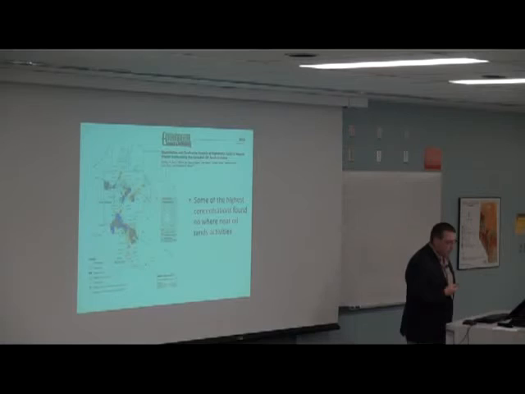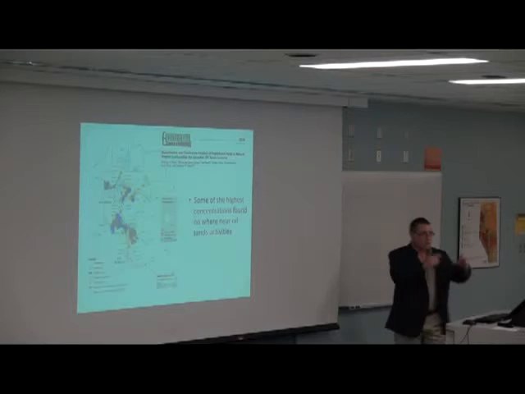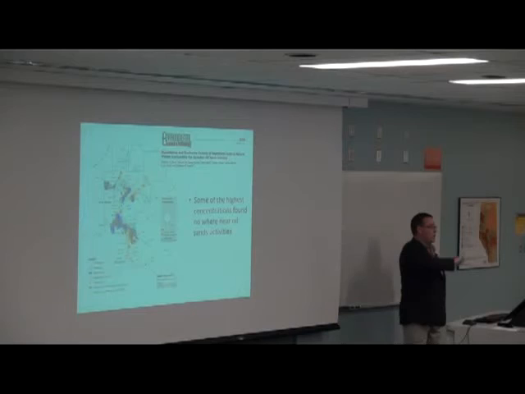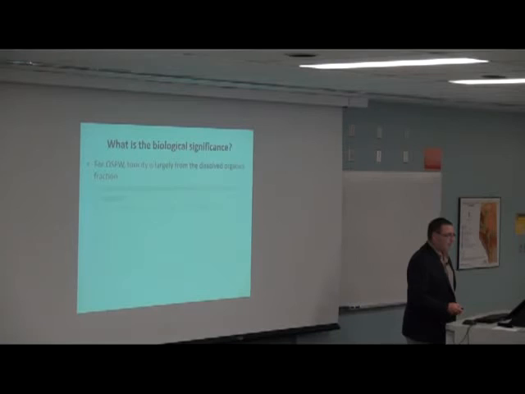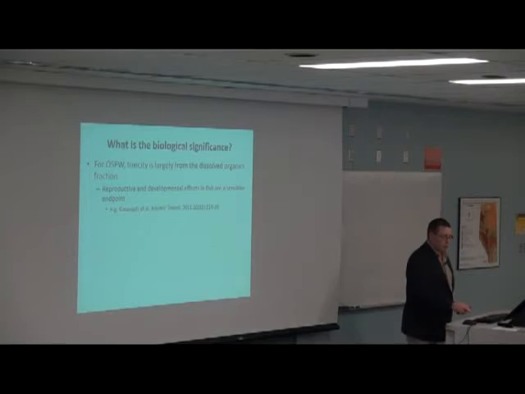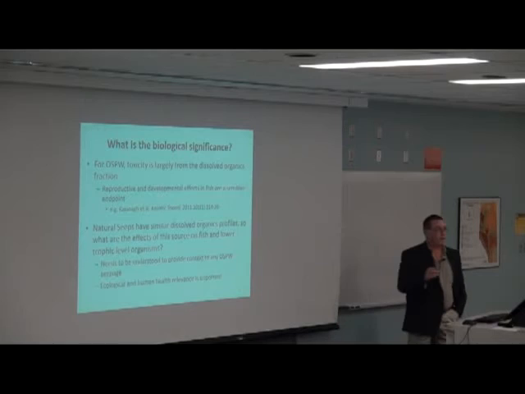This paper was published in Environmental Science and Technology by Matt Ross and the group — John was involved, I was involved, and there was a host of others. What's very interesting is when we're showing relative concentrations of naphthenic acids based on the size of the circle and where they were collected — whether pore waters or surface waters — some of the highest concentrations are found nowhere near oil sands activities. So that's telling you, again, that the natural system is playing a fairly significant role here. We also need to understand the biological significance — because this comes down to toxicity and the organic fraction — it can have effects on fish. These natural seeps have a very similar profile, so we're not quite there yet, but we're hoping this study will eventually allow us to attribute and understand the ecological and human health relevance of this in the end, to understand the risk of current and future development activity.